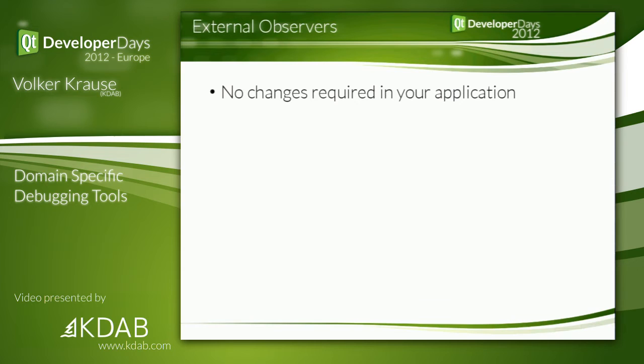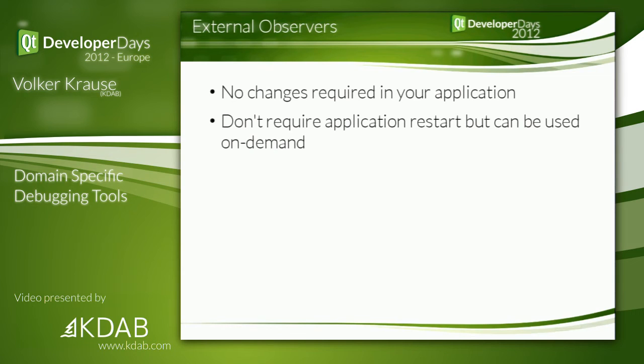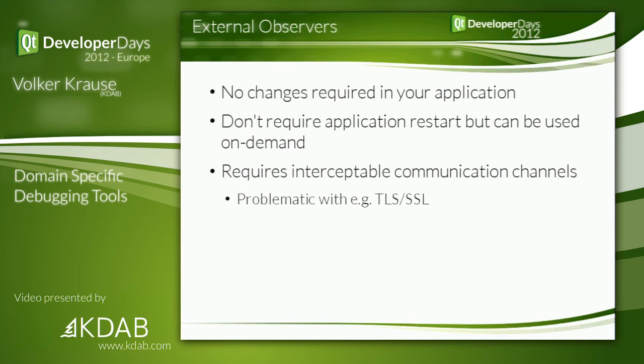Yeah, looking at the impact again, I don't need any changes in the application. Usually, there's also no one-time impact. It might make my machine slightly slower if I'm recording a large amount of data, but it's not influencing the application at all. It's available on demand, right? So I don't even have to restart, which is typically important if I have a really hard bug that occurs at some point and it's hard to reproduce, so I need tools that work right away on demand. But it needs something that I can observe. And encrypted communication channels, for example, are where we hit the limitations. We can't look into that.